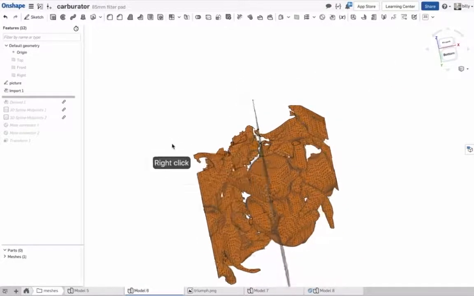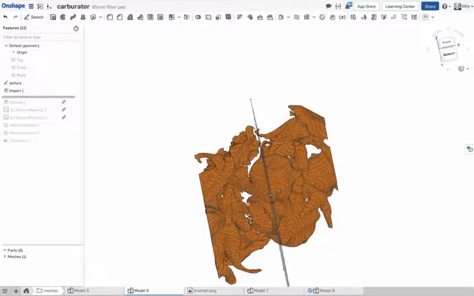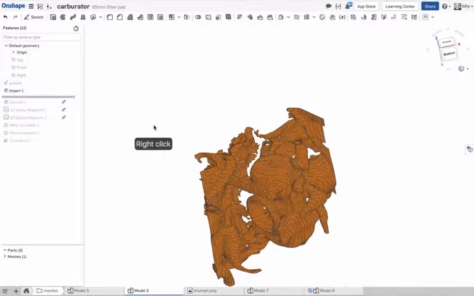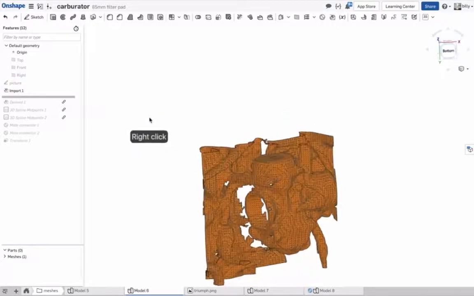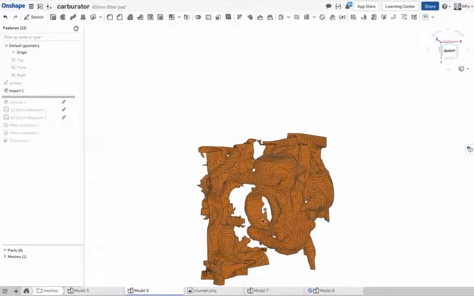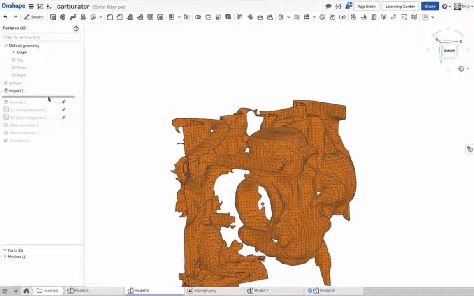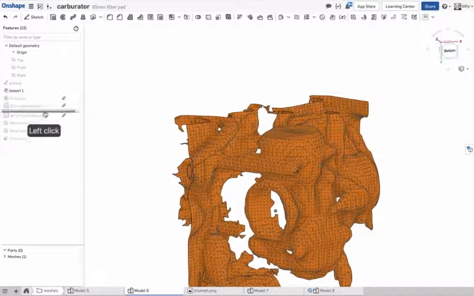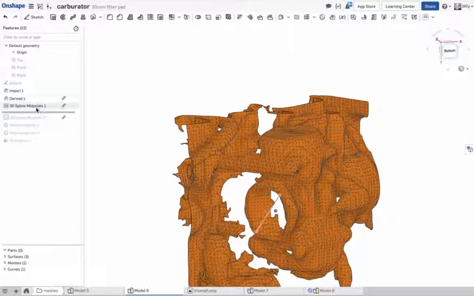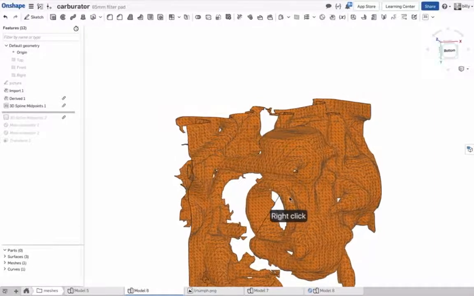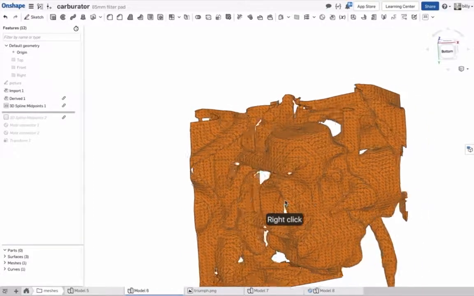The actual body of the carburetors right here. So let me get rid of that. Let me show you some new techniques that I've used to actually orient meshes. So what I do is I use Elia's 3D spline, and with 3D splines you can create a vector in space. So basically I'm going from here to here, and that's the opening on the body of my carburetor.